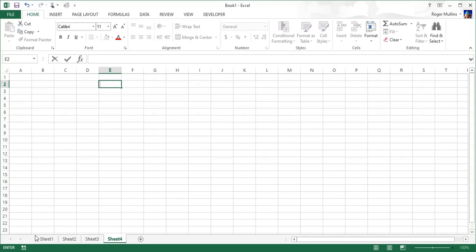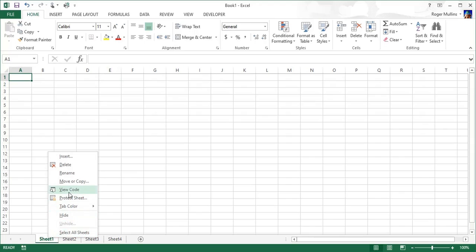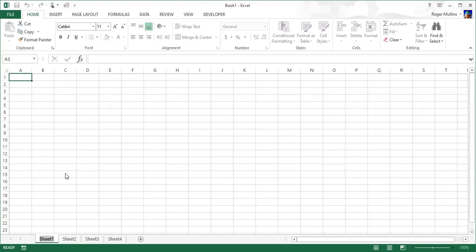Okay, so down here at the bottom, you can see the sheet one. You can rename it. All you got to do is right click it and click on rename right there. And you can name it whatever you want, HOME. And you can do that to all your tabs you got down there. Each tab is a sheet, but you can just rename a sheet because say you got a table in sheet 3 and you're looking for the table and it says sheet 3 and you forgot where it was at.